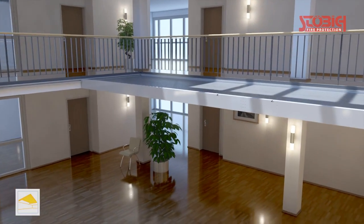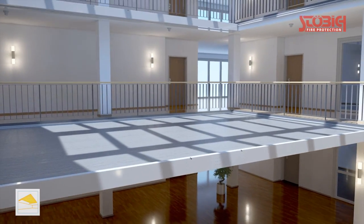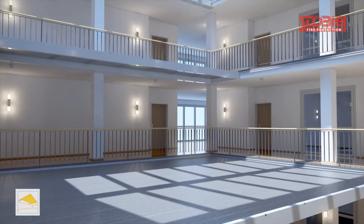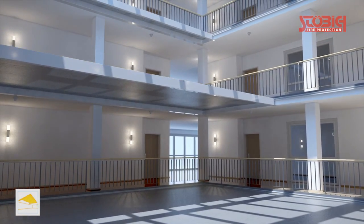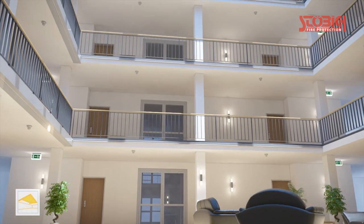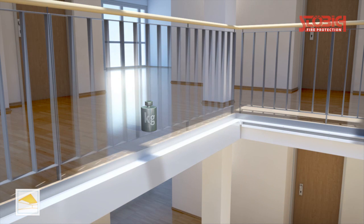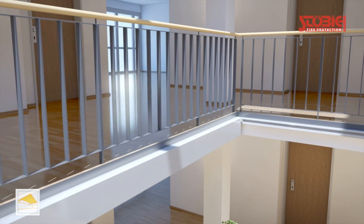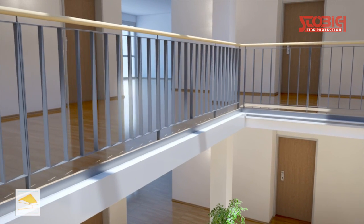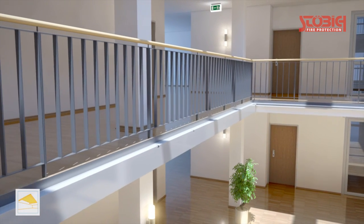The FibreShield HC is the latest generation of horizontal fire protection closures from Ströbig. The system with pending patent combines safety, creative freedom, and efficiency in the implementation of open room concepts over several floors. The system can be installed directly in the embrasure or under the ceiling. These little dimensions allow also a nearly invisible installation in the false ceiling. The building structure is only slightly statically loaded due to the use of extreme light materials. The compact design of the system is another advantage — instead of two structural casings, only one extendable casing is needed. The rolled up fabric is stored inside so that it is invisible to the viewer.